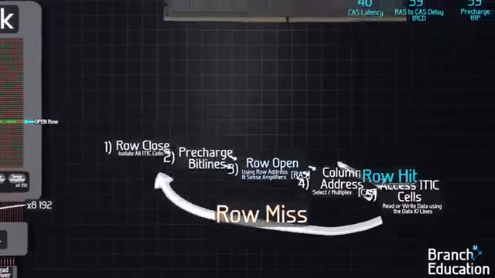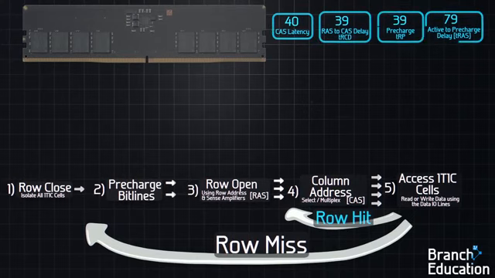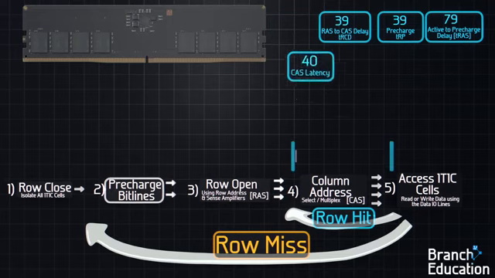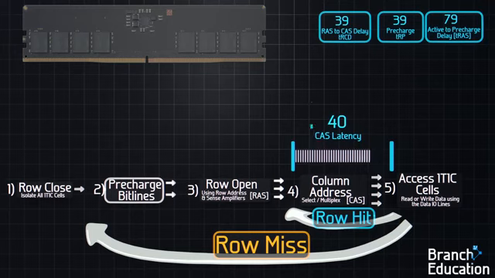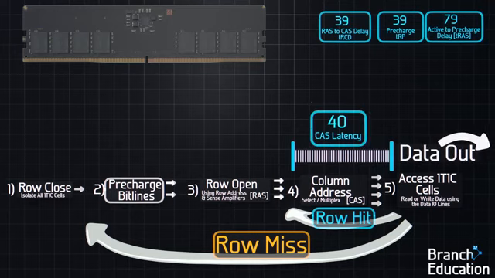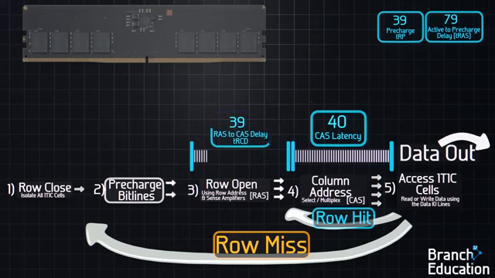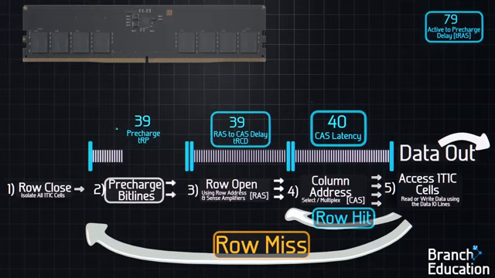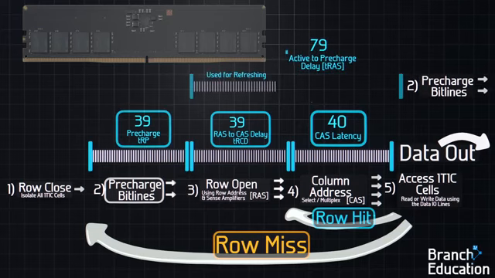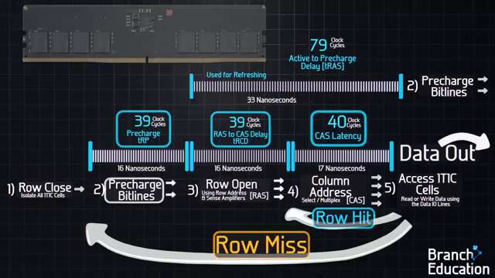On a package of DRAM, there are typically 4 numbers specifying timing parameters regarding row hits, pre-charging, and row misses. The first number refers to the time it takes between sending an address with a row open, thus a row hit, to receiving the data stored in those columns. The next number is the time it takes to open a row if all the lines are isolated and the bit lines are pre-charged. Then the next number is the time it takes to pre-charge the bit lines before opening a row. And the last number is the time it takes between a row activation and the following pre-charge. Note that these numbers are measured in clock cycles.